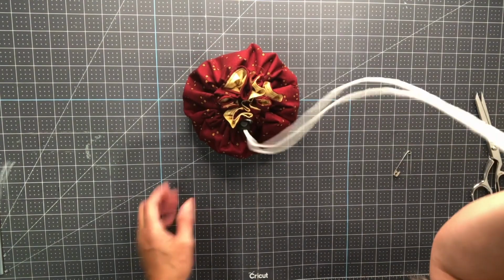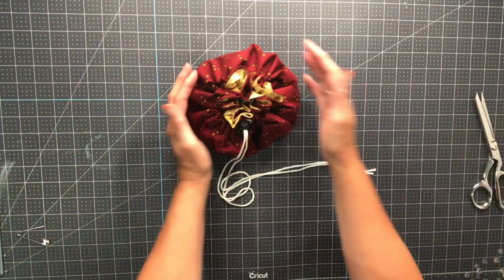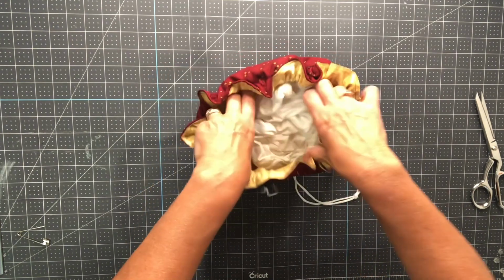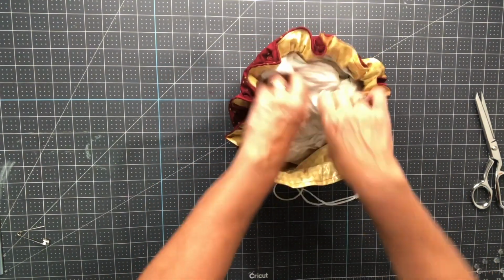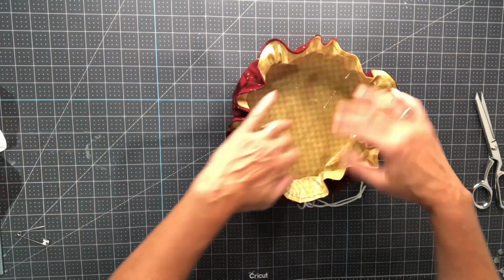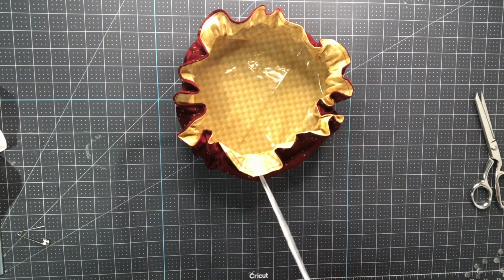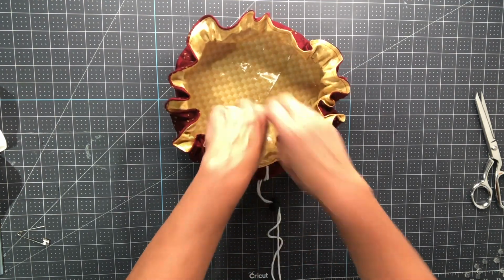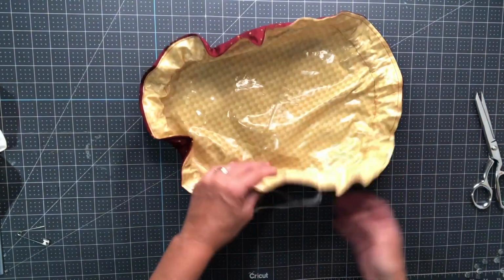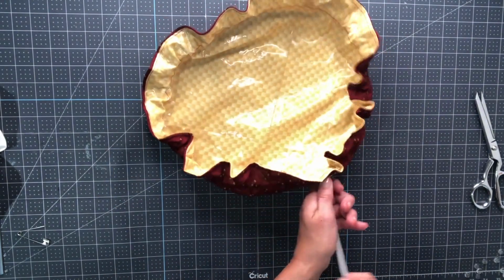Now I got lots of extra here, you guys, and this is where I like to kind of play with how big or how open do you think you want your bag to be, right? So what I'll do is I will open up my bag again. And it's like, okay, could I get to everything just like that, right? If I can get to everything just like that and I don't want it any more open, I'm going to trim up my cord. But if you want to be able to literally open up your bag all the way so you can see everything in it, you're going to want to leave a lot of extra, okay? So it's your guys' choice how much you want to leave there.